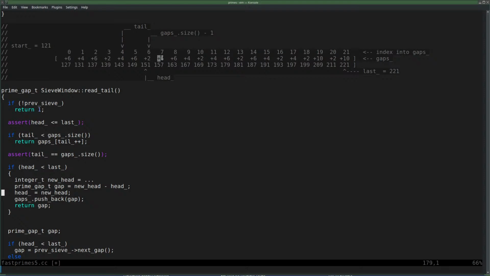But because we returned it, tail must be 8 now, right? It just has to be, yeah, otherwise I'm going to return the 6 again. So I have to increment tail either way.